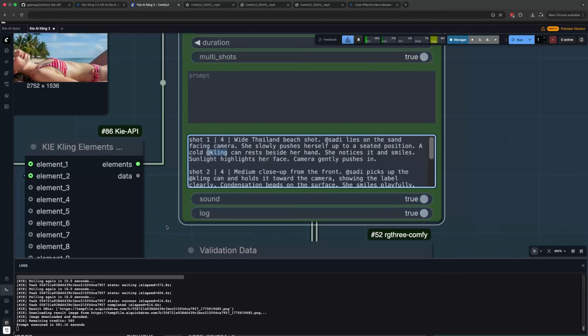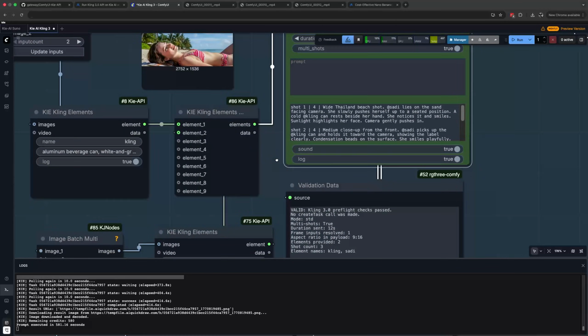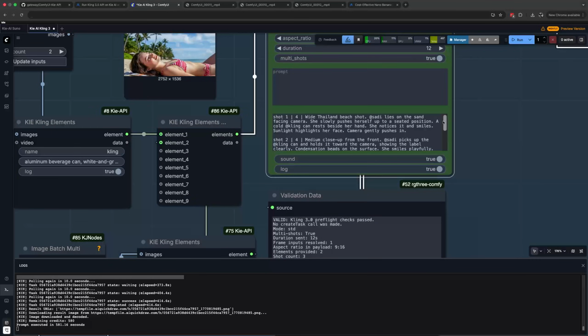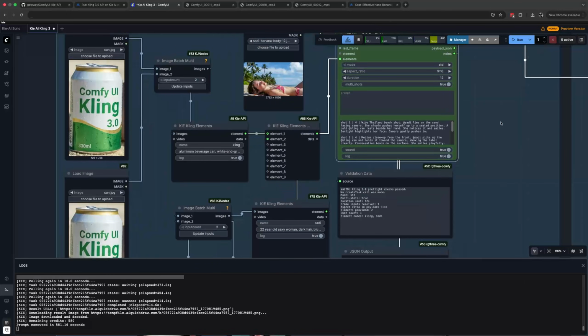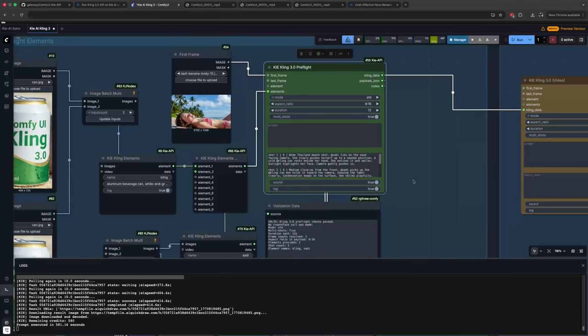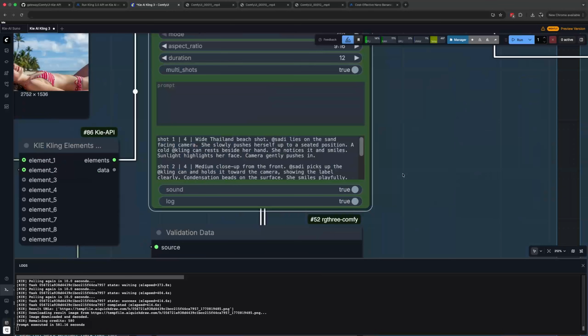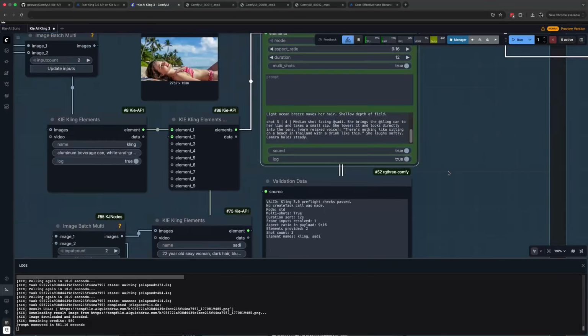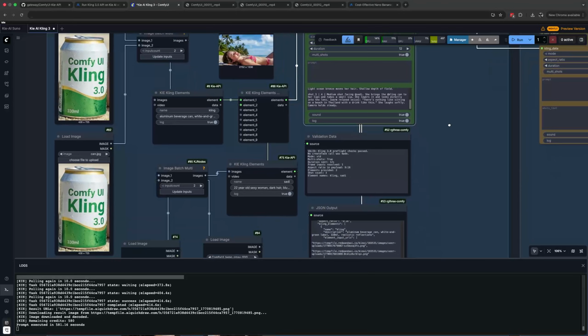And I do a lot of validation. So if you spell your elements wrong or you reference them wrong, it won't continue. So you don't lose credits by doing that. Hopefully this will check it before it gets to this and it'll kick it back. Sound is on by default with multi-shot. And so, yeah, that's kind of what I've been thinking with the element system.